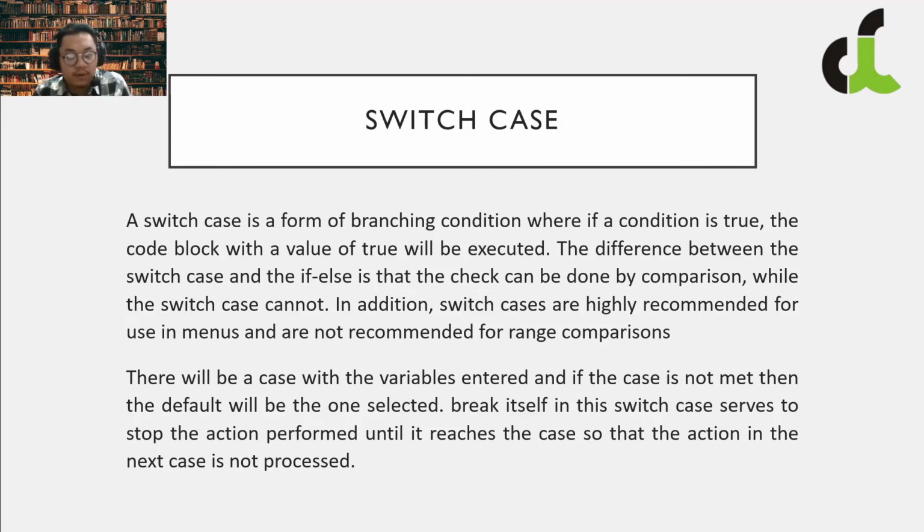I'm here to explain the switch case used in branching. A switch case is a form of branching condition where, if a condition is true, the code block with a value of true will be executed. The difference between the switch case and the if-else is that the if-else check can be done by comparison, while the switch case cannot. In addition, switch cases are highly recommended for use in menus and are not recommended for range comparison.